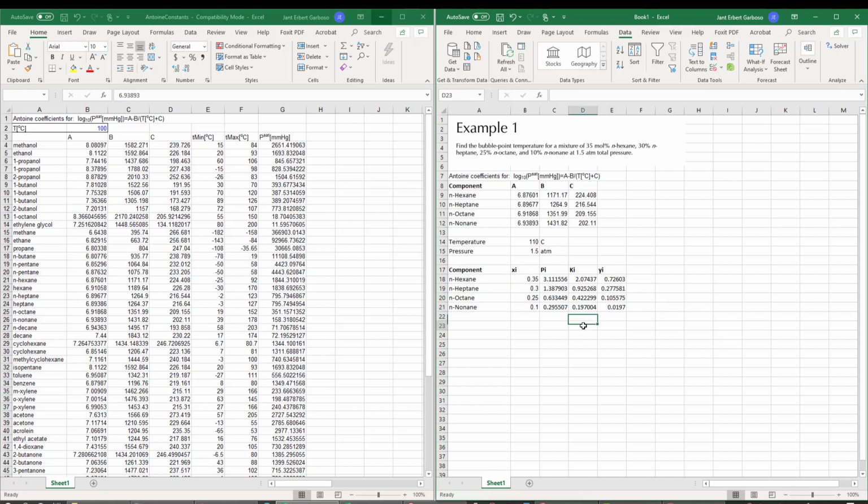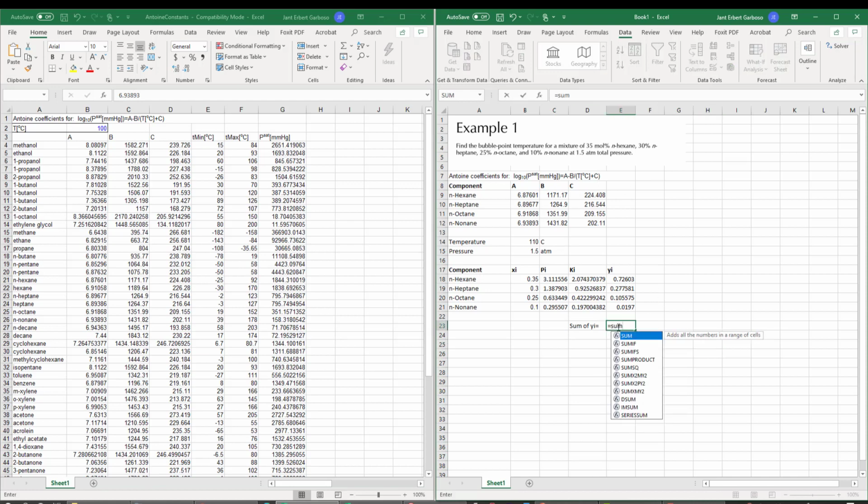And the condition is the sum of Yi is equal to, so this is just basically adding all of the Yi's.